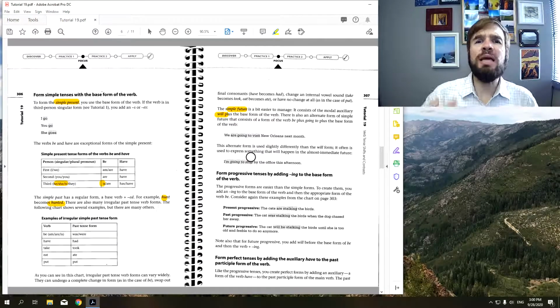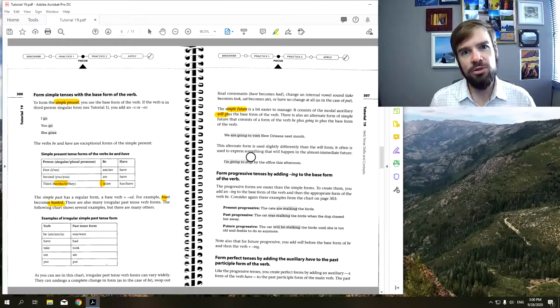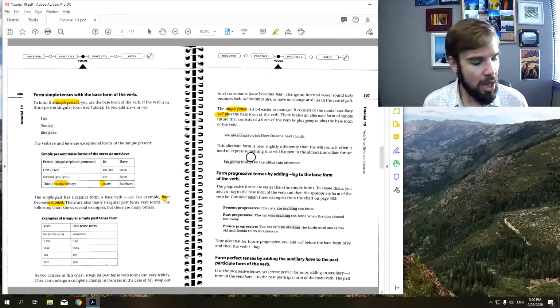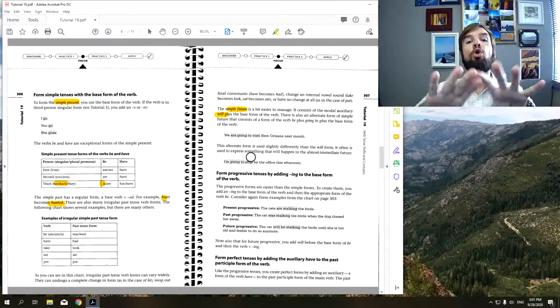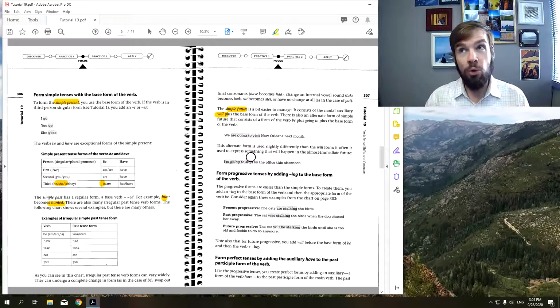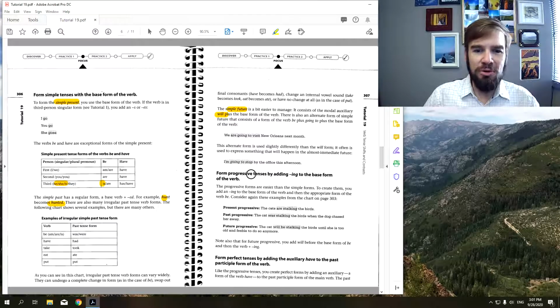And we'll spend some more time looking at each individual verb tense and aspect combination here. Like Professor Ferris says, there are 12 of them. But I think this is a great tutorial, a great chapter to get a sort of big picture overview of all the 12 tenses, right? So the progressive forms are easier than the simple forms.